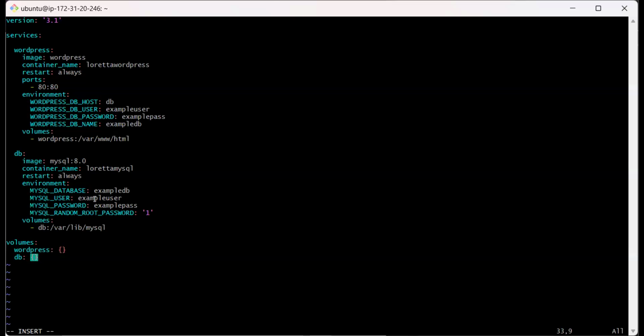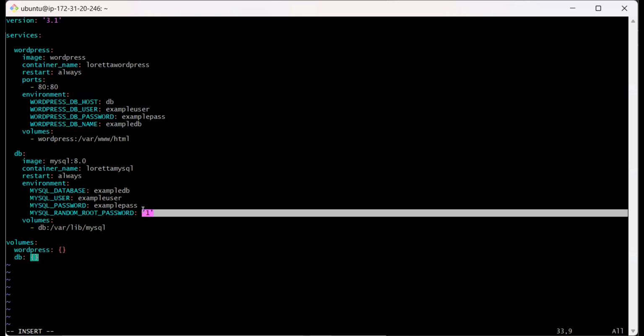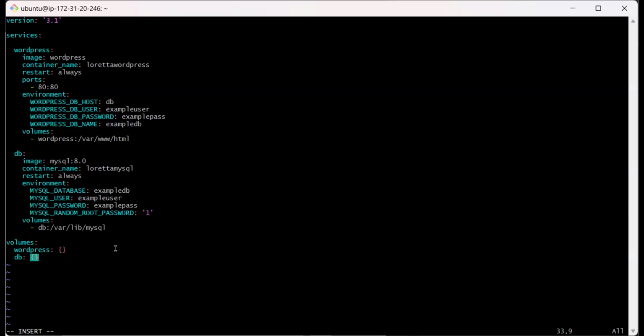Okay, so this random root password is just a form of security to ensure that the root password is changed randomly. So the next step is for us to save this file. So let's escape, write and quit.